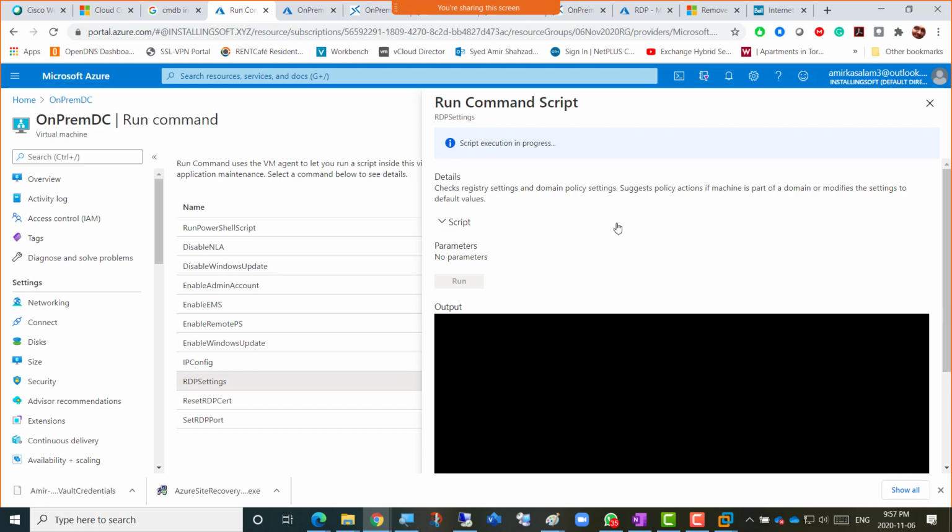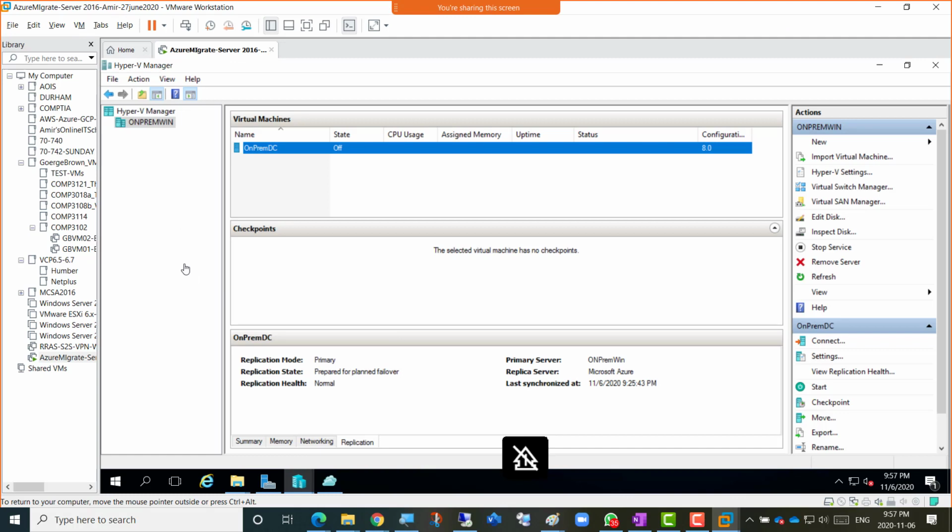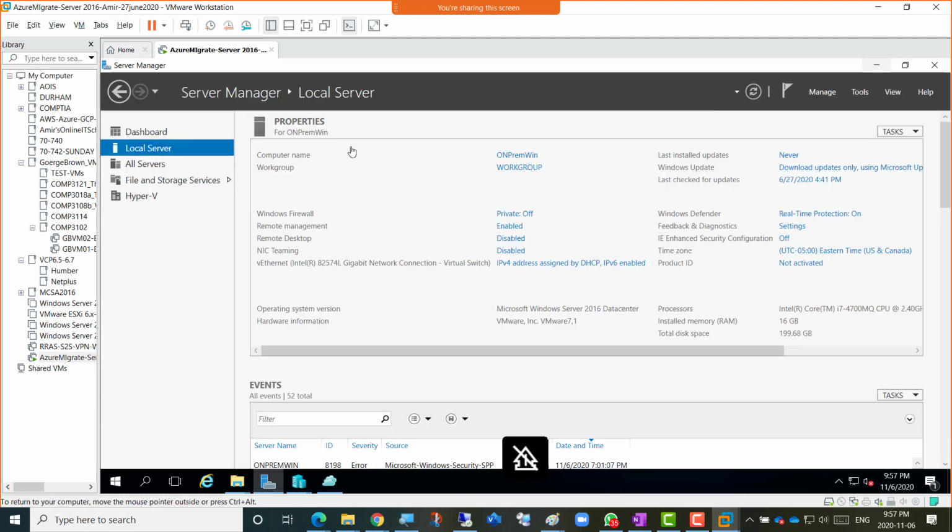Obviously after migrate, if we cannot log in, it's kind of a spoiler. And when we start the migration, we should have disabled the firewall and enabled the remote desktop because it uses RDP, and the on-premises machine actually is... Oh yeah, where can I show that? See this? We have a Windows, the host is also that, right? So here remote desktop is disabled.